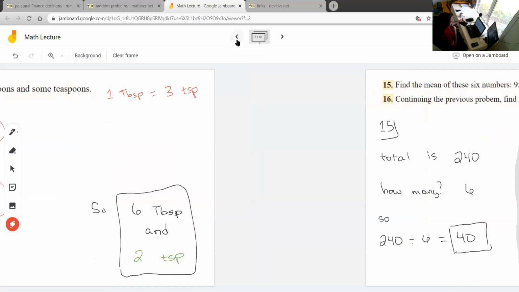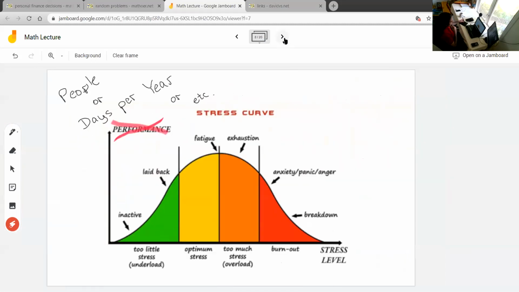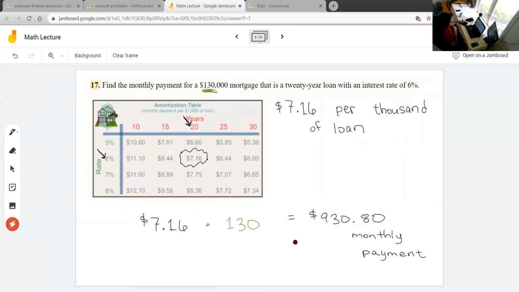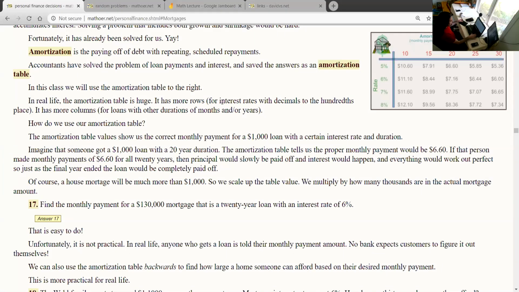Just like at the start of class, we had the yield percent with two directions. The times 0.81 would shrink things from what you buy to what actually goes in the pot. Divided by 0.81 was the other direction, to make it bigger so you know how much to shop for so you don't run out of food. We're doing the same thing now. We're saying that this was one direction with a times 130, or a times 716. That's not what we really care about. We want to go the other direction. So let's look at that kind of problem.